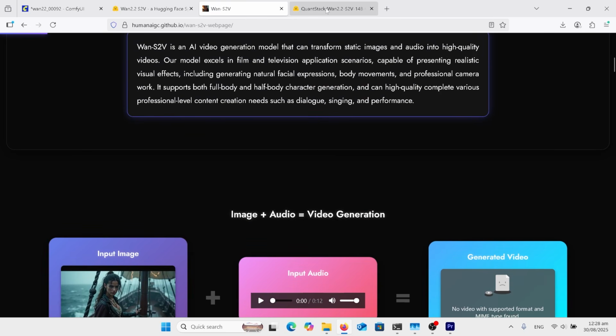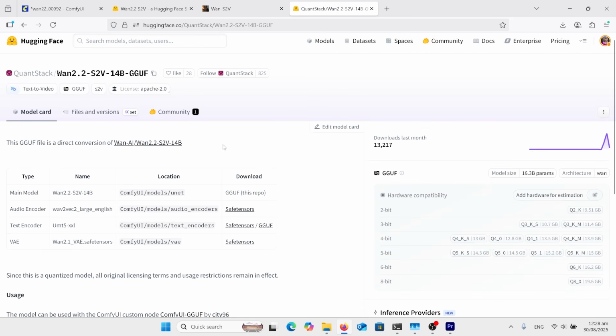Where do we get the models? QuantStack GGUF models. So here we've got the audio encoder. As I said, once you update ComfyUI, there'll be a new audio encoders folder. So download that, put that in there, put your GGUF or your safetensors, so you can get either one of those text encoders and put them in. It says model text encoders, but it'll be your clip folder possibly. And get your VAE, put that in. There'll be a VAE folder in there.